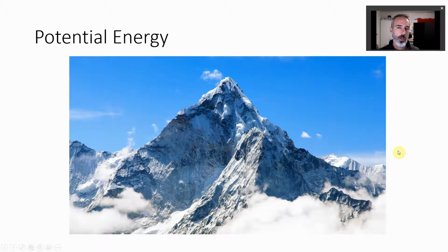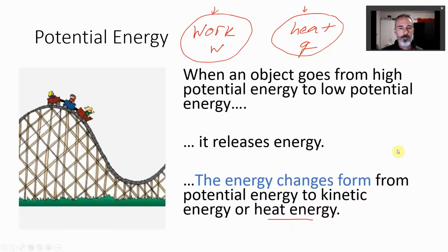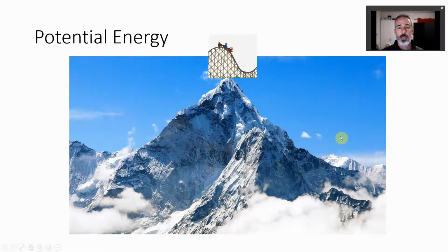The other thing that you should know about potential energy is it's the difference in potential energy that matters so much. Like here we're at high potential energy, there we're at low. You could say the difference here is 10 kilojoules or something like that. Well, it would be 10 kilojoules whether this thing was a couple of feet off the ground or whether it was really high off the ground, like up here. We often are interested in the change in potential energy, which is why we refer to delta H as delta H, because we can't really measure the actual potential energy. We can only measure the change in enthalpy.